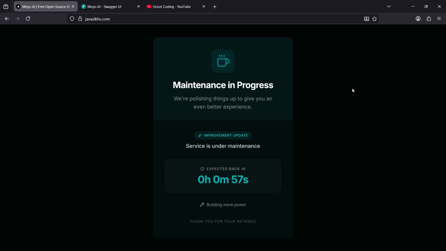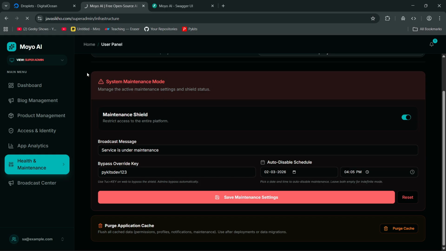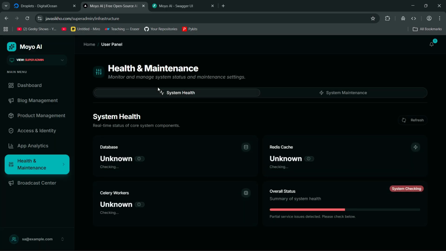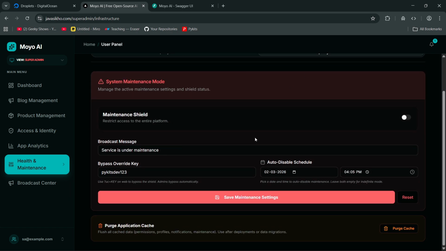I'm waiting for this to timeout, so I could show you that it is automatically disabled and the website will be live. Almost complete, 3 seconds, 2 seconds, 1 second, and it will show finishing up. It won't automatically refresh this page, so you have to manually refresh this page, and this website is live. So refresh this page, then again go to the system maintenance, and this is auto disabled, as you can see here.